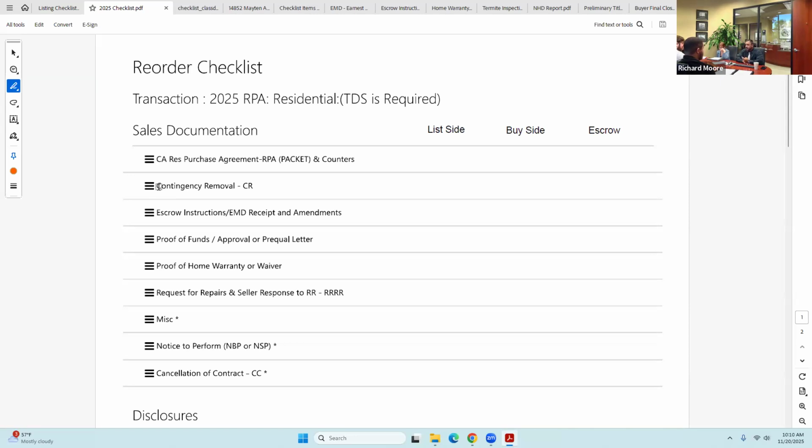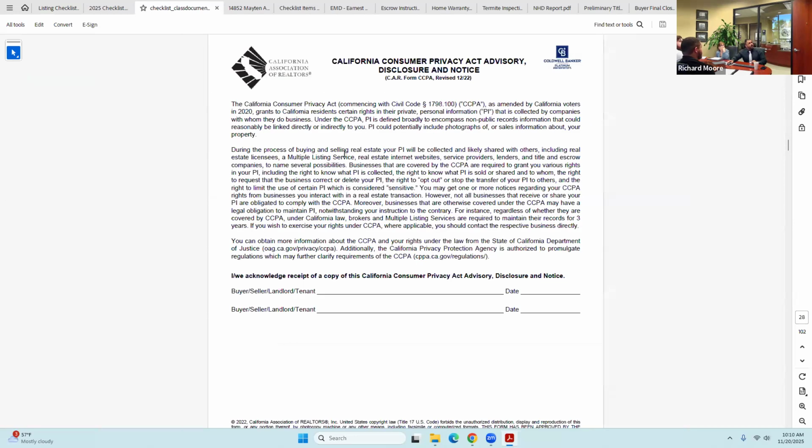And there might be one, there could be two, there could be three, there could be a few of them, because maybe they said on the purchase agreement, we're going to remove our inspection contingency within 5 days, and our loan contingency within 14 days, and then our appraisal contingency. Maybe appraisal first and then loan after, so 14 days and then 17 days. So then you would remove the first one, the inspection contingency in 5 days, remove the appraisal on the 14th day, and then remove the loan on the 17th day. Or you could leave it as default in the contract and just remove everything on the 17th day. So that's when you would use this form, contingency removal form.